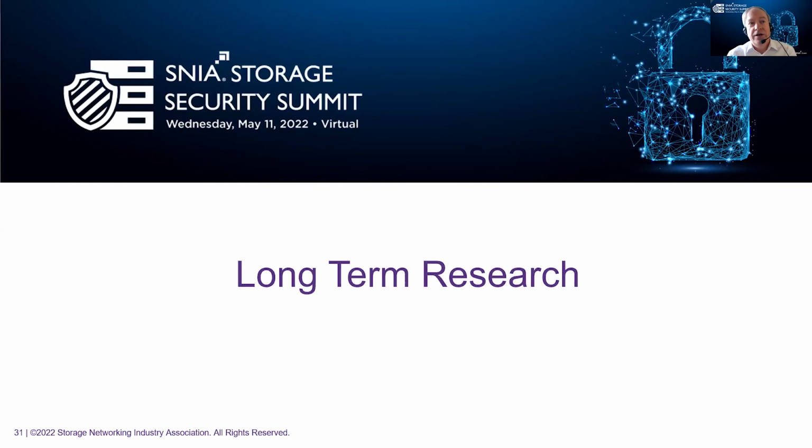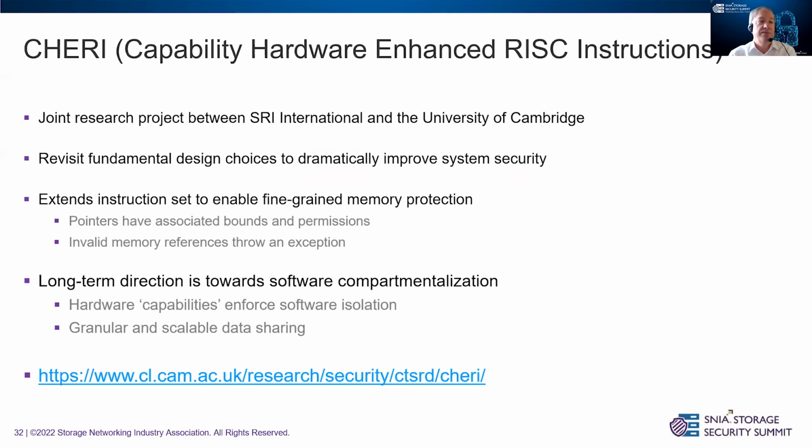Even further out, there's some very interesting security research being done. CHERI is a joint research project between SRI International and the University of Cambridge, which is revisiting fundamental design choices in hardware and software to dramatically improve system security. It's a hardware capability-based system which extends the CPU instruction set to enable fine-grained memory protection. Pointers have associated bounds and permissions, and invalid memory references will throw an exception.